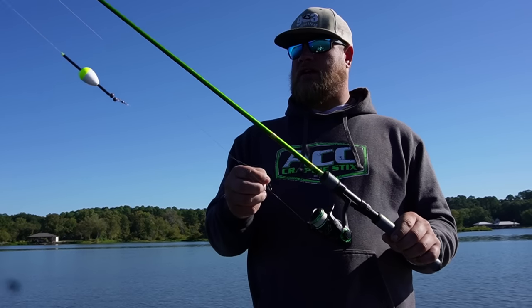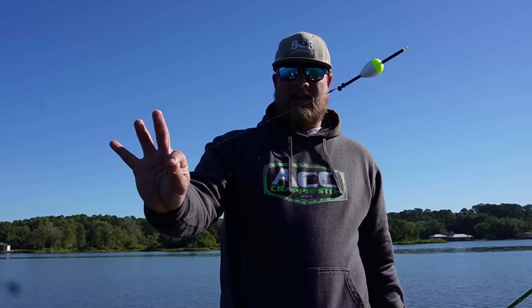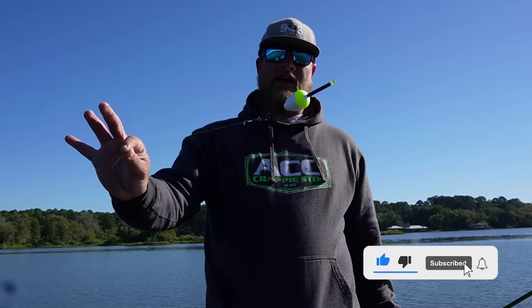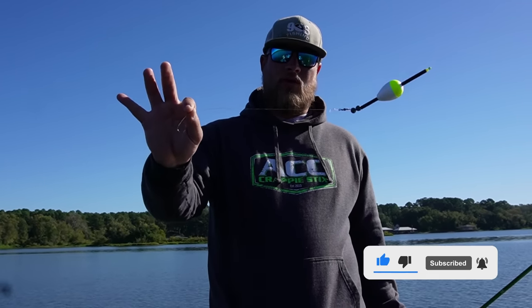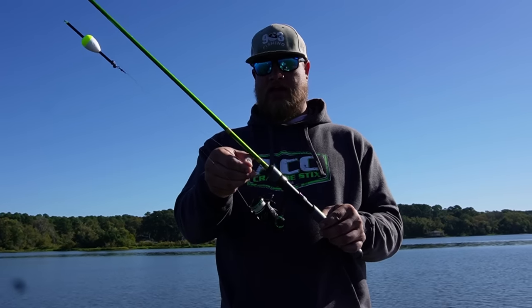And the slip cork setup, guys. This slip cork setup is on the channel. Go to playlist, how to playlist, and how to rig a slip cork for crappie fishing is on the channel. And this sucker right here is going to put more crappie in the boat for you this fall. Well, we're about to get back to slaying these crappie.